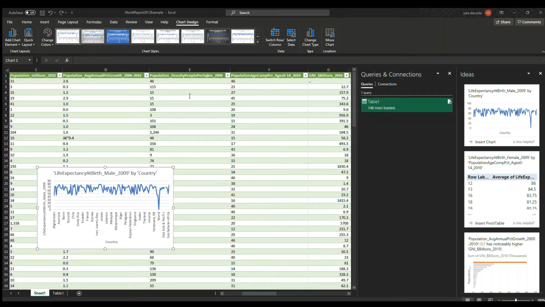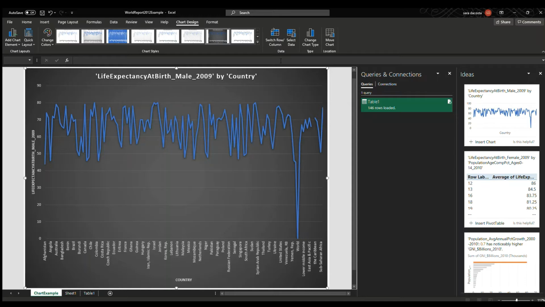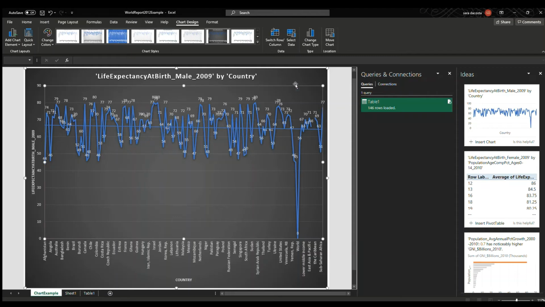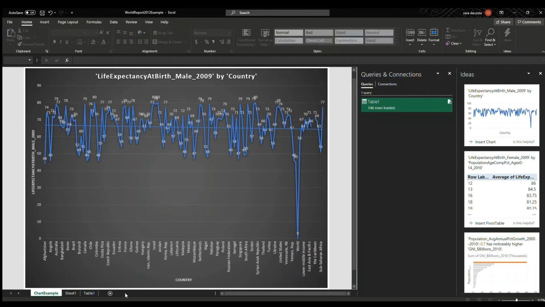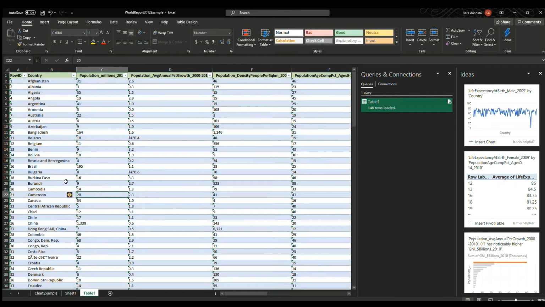Let's put it in charts example. We add tables to it. So we see the age ranges and a trend line. So we see the average for each one. Interesting.